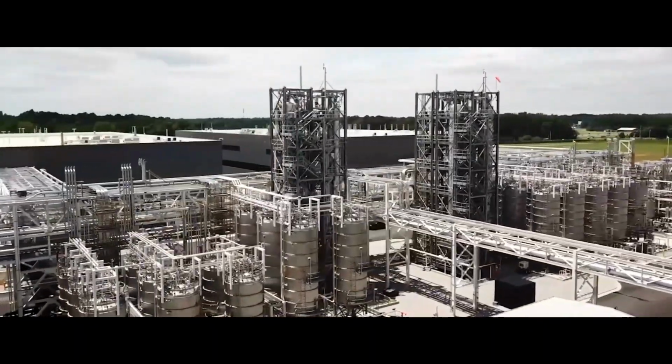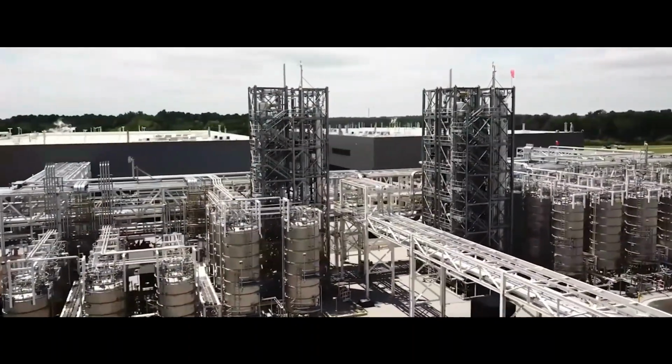There's no doubt that this project for Novo Nordisk is one of the most complex and challenging projects ever to be delivered in the life sciences industry. Everything that we were hoping for has actually been accomplished. We have a facility here that has an enormous flexibility to increase our capacity, and it also gives Novo Nordisk as a company enormous possibilities.